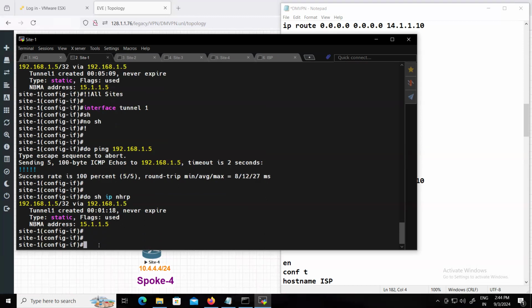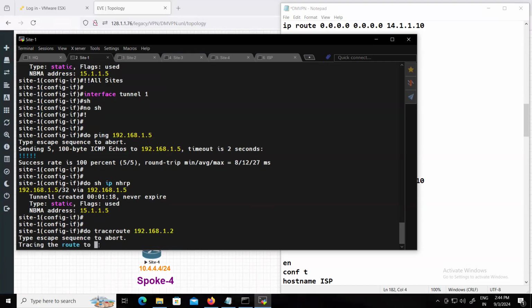Now what I'll do is I'll say do ping 1.2, that means I will ping site 2. And just because I want to show you how the packets are traveling, I'll say traceroute 192.168.1.2. Now let's try it. First time it will download the mapping from the hub.